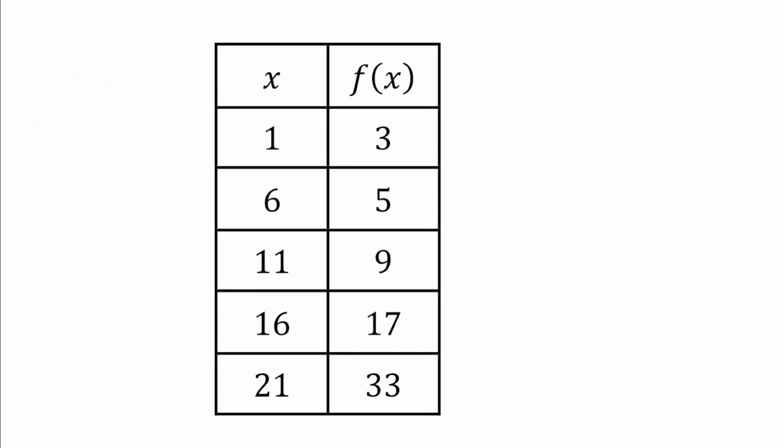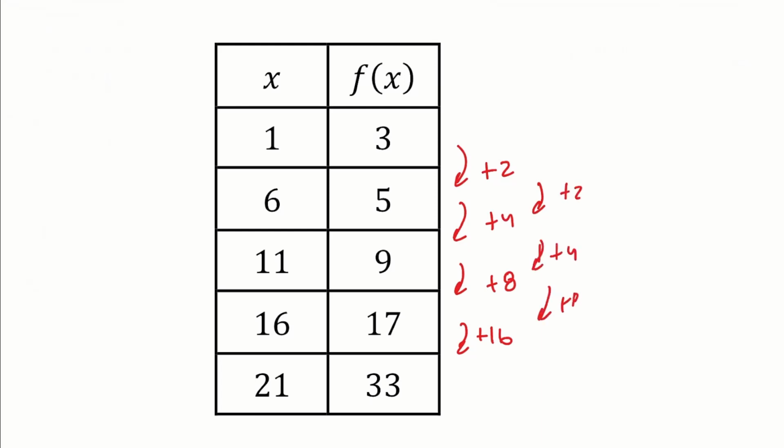However, let's try to attempt it with this table. Each time we check the differences, we'll notice on the first time that I'm adding by 2 here, by 4, by 8, and then by, what is that, 16? And then you don't find a pattern at all in this first difference, and you might try it again. I get plus 2, plus 4, plus 8. And it seems like my differences are starting to repeat. So I can do this indefinitely if I'd like to, and I wouldn't be able to claim my answer.